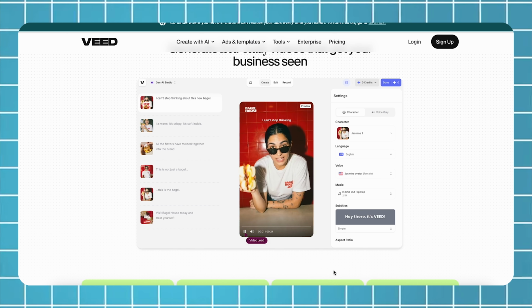So by the end of this video, you'll know exactly which AI tool handles every stage of content creation: research, writing, video, voice, visuals, subtitles, editing, and publishing, and why each one earns its spot in the workflow. Let's start at the very beginning, because before you create anything, you need to know what to create.